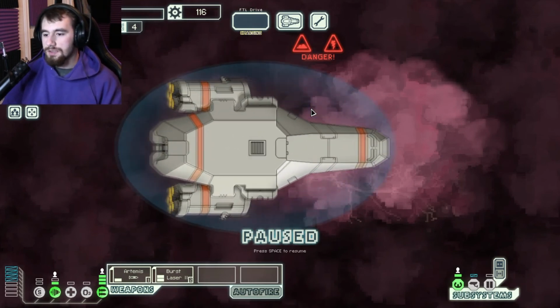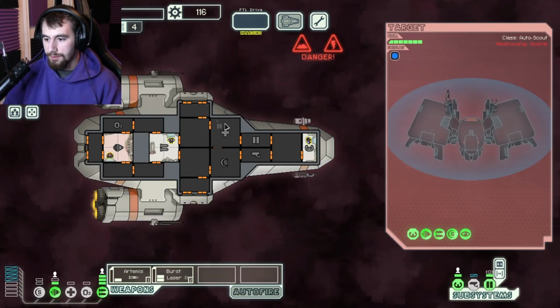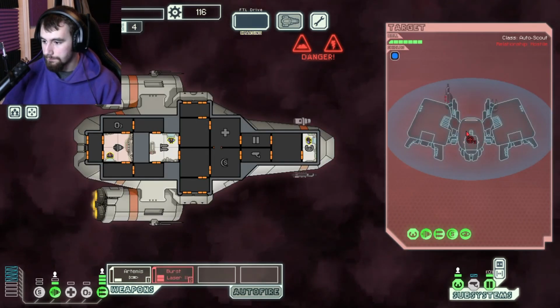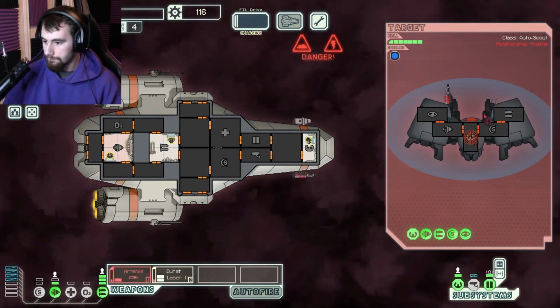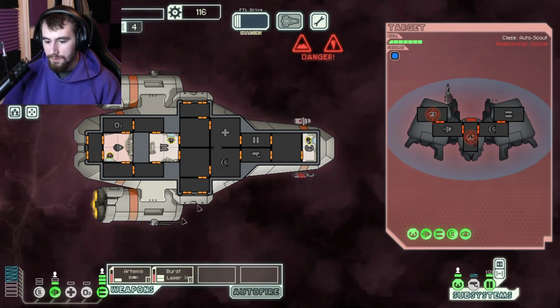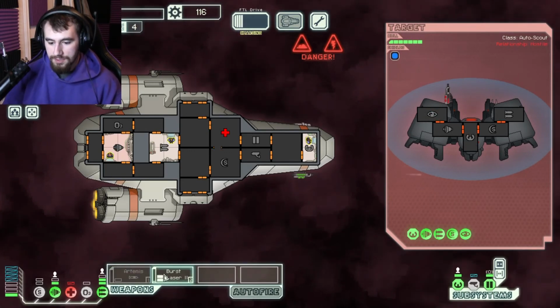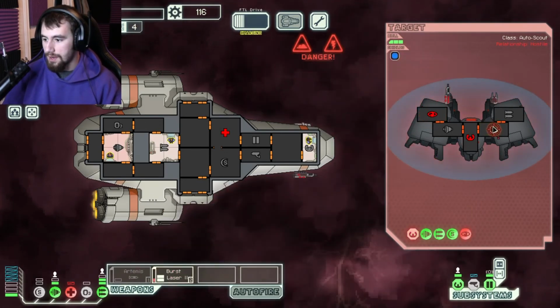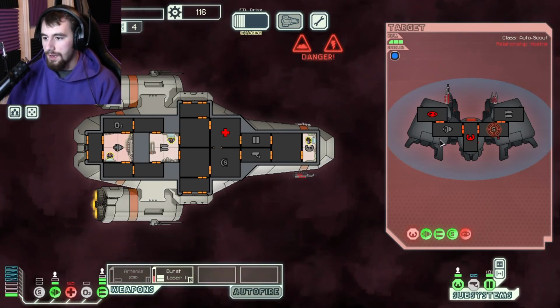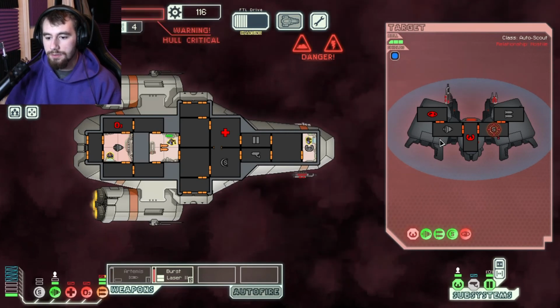You jump into a sector of the nebula battered by a plasma storm. Okay, this is a little unfortunate, but it should be okay. It should be fine. We are out of rockets now. We are out of rockets.